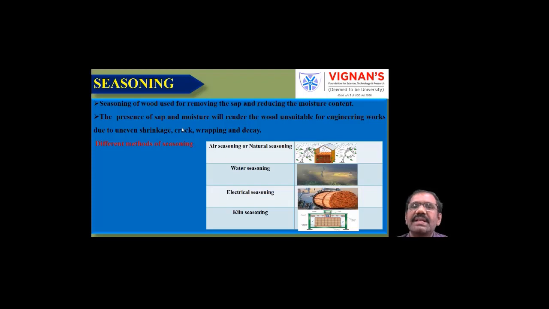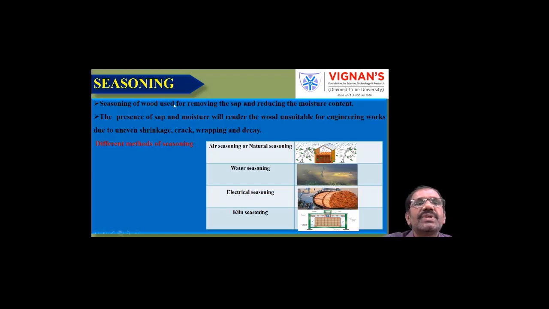Every year we apply paint in the houses, especially when the festivals come. We used to do that in the old days. Nowadays we apply it once in 3 years, or 2 years, or even once in 5 years, as we have quality paints also. The life of the paint over the wood will be increased, and then the wood will not be affected. So we see different kinds of seasoning on the wood to protect it from the atmosphere and other things.